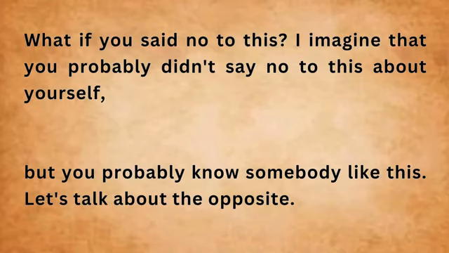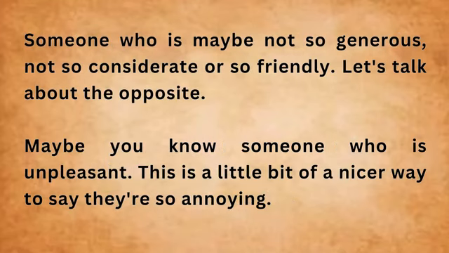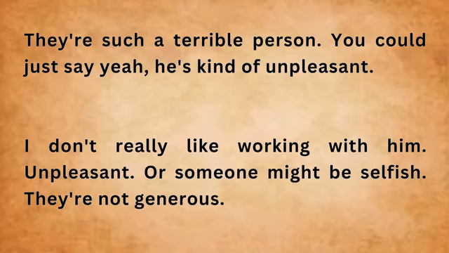Your friends know that they can depend on you. What if you said no to this? I imagine that you probably didn't say no to this about yourself, but you probably know somebody like this. Let's talk about the opposite. Someone who is maybe not so generous, not so considerate, or so friendly. Maybe you know someone who is unpleasant. This is a little bit of a nicer way to say they're so annoying. They're such a terrible person. You could just say, yeah, he's kind of unpleasant. I don't really like working with him.